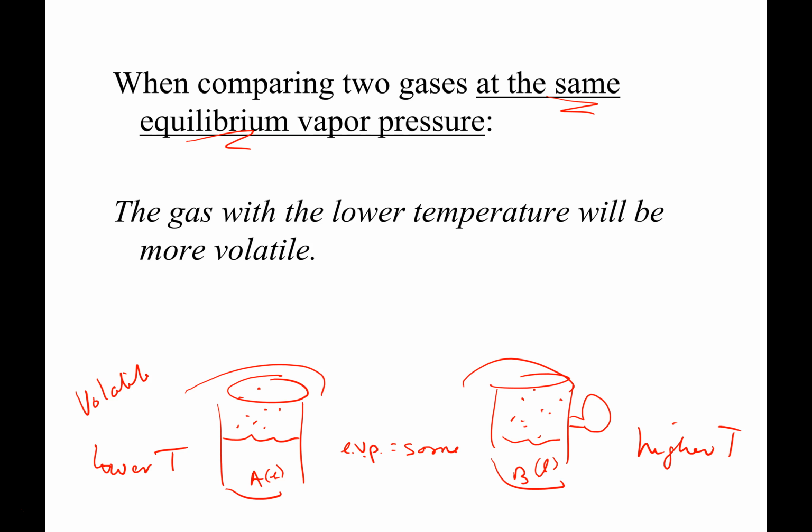No, no, because this is different. PV equals nRT applies to one substance, and here we're comparing. At the crux of all this is volatility, and volatility is regulated by intermolecular bonds. So yes, it's different. But we will be using PV equals nRT momentarily.